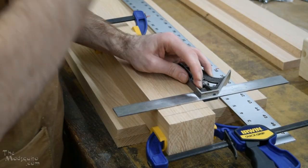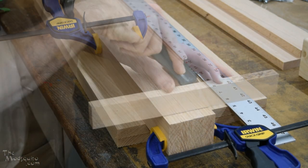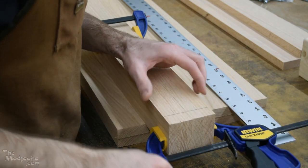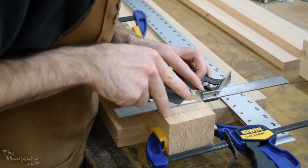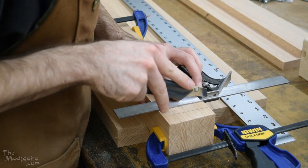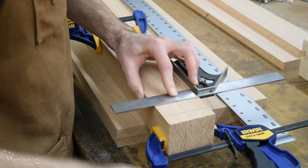I'm marking them all out at the same time so I make sure that everything lines up. Then I go down to the other side and mark those as well. Here I'm marking for the length of the tenon. I used a piece of one of the cutoffs to get that width. It doesn't entirely work out, but the thought was there.